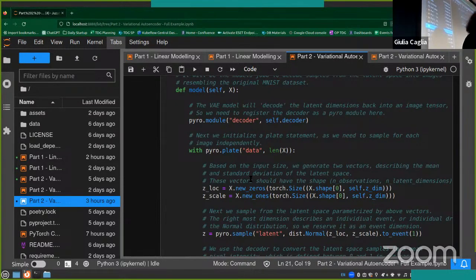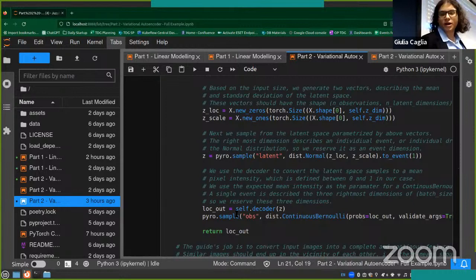And then we actually need to sample from our latent dimension, using these Z log and Z scale as the parameters. Important here is that we call this sample site something that is unique and ideally reusable, because later on in the guide we need to give the corresponding sample site the same name.